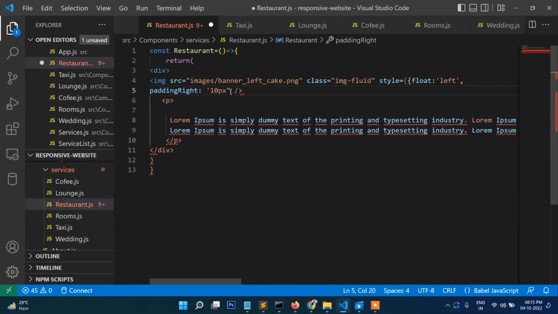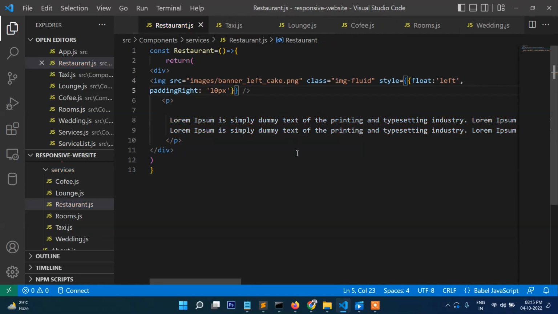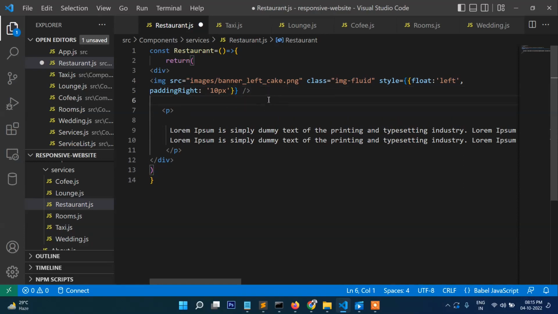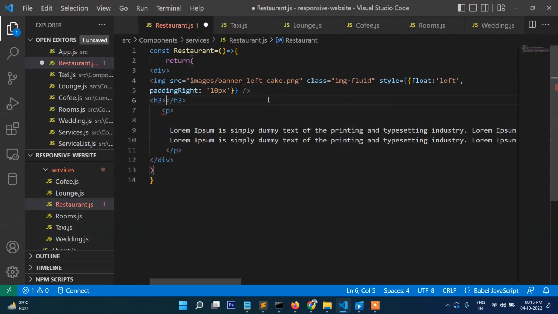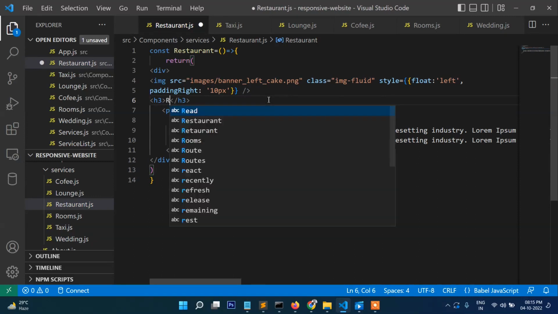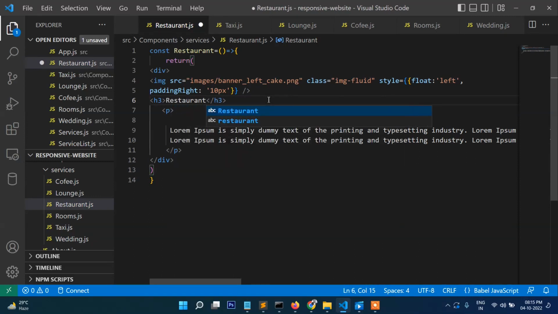Let's remove this one also. Yes, and we will just write here an H3, restaurant.